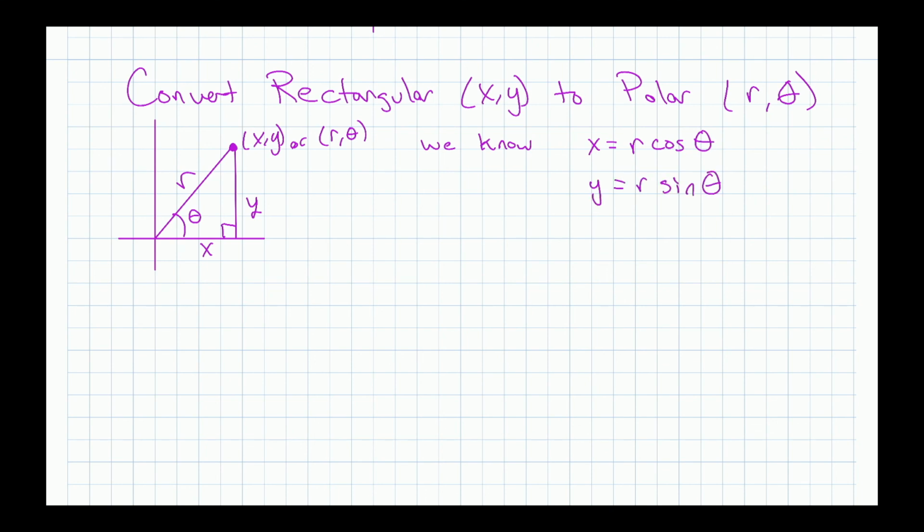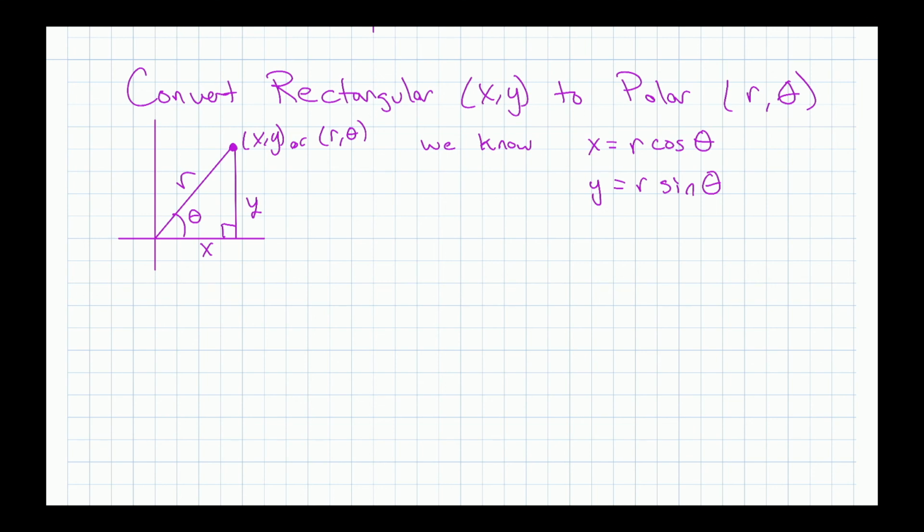Now the problem with these equations for converting to polar coordinates is you can't really solve this for theta very well. It's not that easy to solve for theta. And so even though we have these equations and they're still valid, the ones that I just wrote there are not the ones you want to use. There's a trick to this, okay?